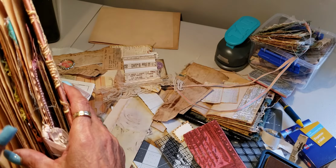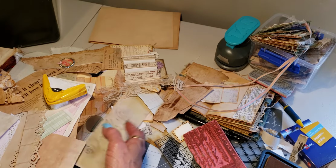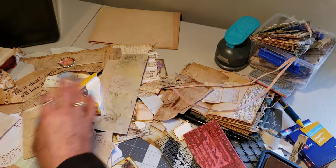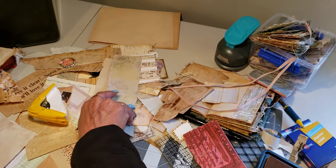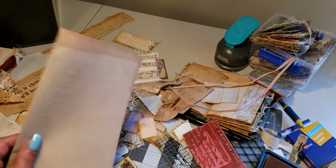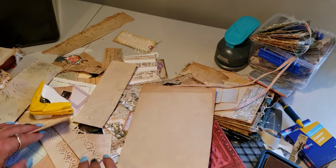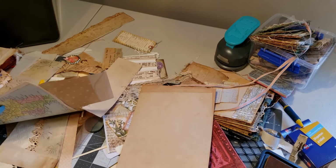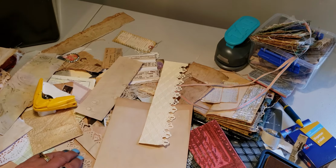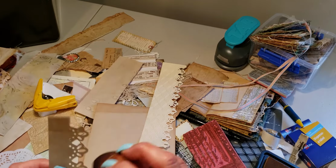Now, another thing that we can do, say we want to do pockets. A lot of us do page swaps in groups, and we'd never know what to actually utilise for pockets. So what I tend to do, I'll use a journal page. And to start my page off looking good, I might actually use, and I had it ready, depending on what I was going to put on, I will use one of these. I always keep these handy.